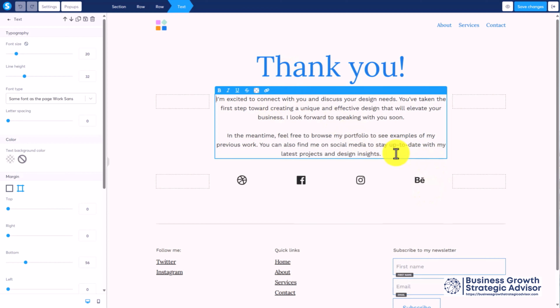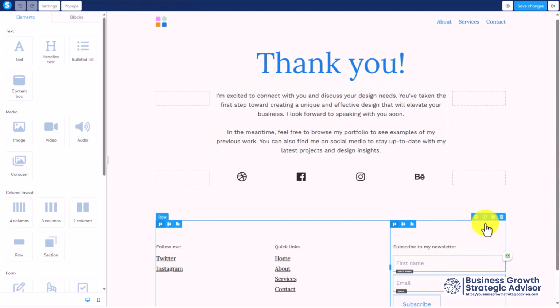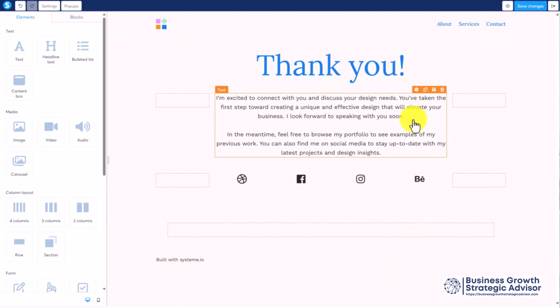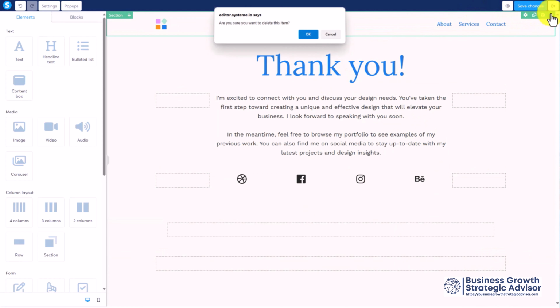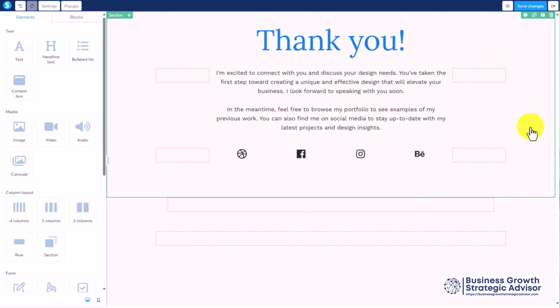Now you'll notice here on this individual page that there's an element that says subscribe to my newsletter. Obviously, you don't want to have that element on your thank you page. So you'll need to customize the thank you page according to the elements that you want on there and what you want the customer to see. And the WYSIWYG editor makes this fully customizable. You will just make the changes and then save them to make sure that your customer will get access to them.